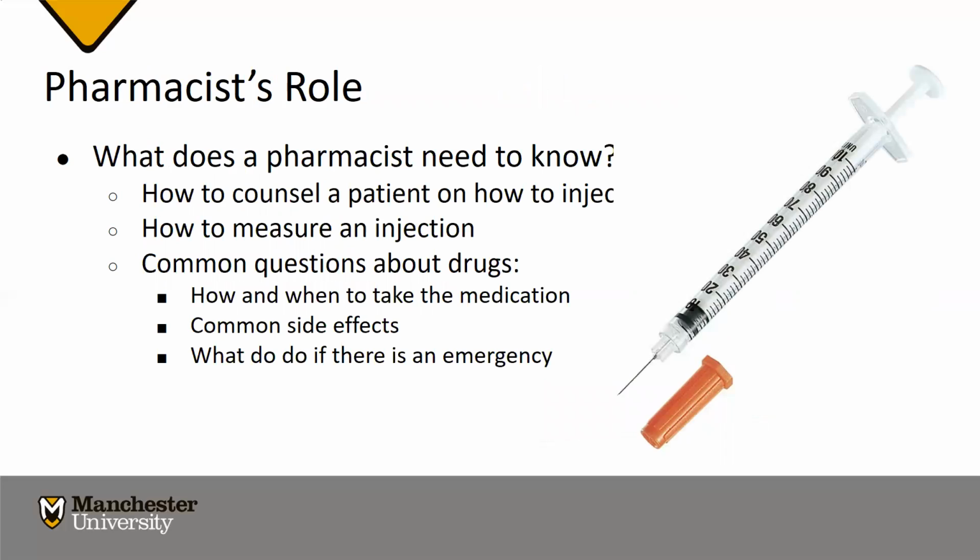So just to talk about what's the pharmacist's role in all of this? What do we do as a healthcare provider for patients with diabetes? We can counsel patients on how to give themselves an injection. What's the proper technique for sterilizing the injection site, and how to measure up a dose. So using an insulin needle and showing someone, okay, this is how much you're going to draw up to get this much insulin.